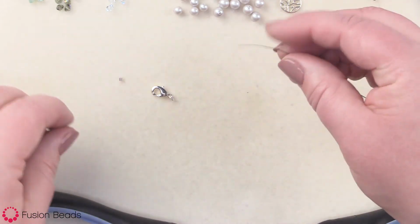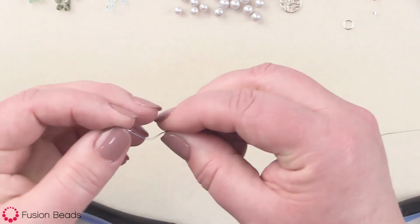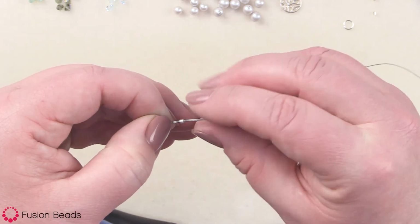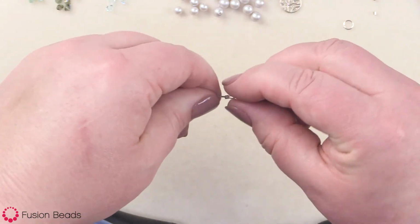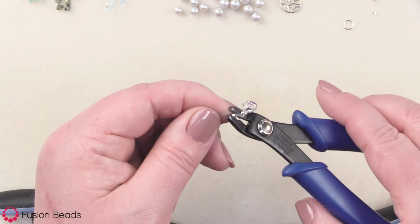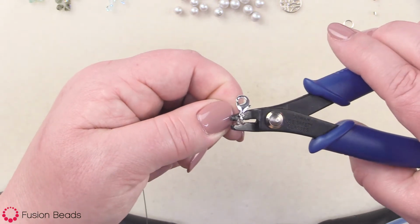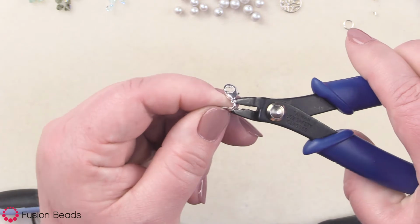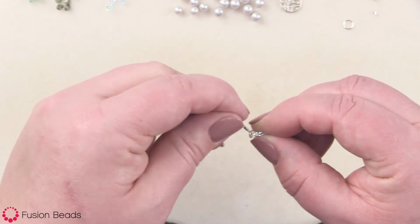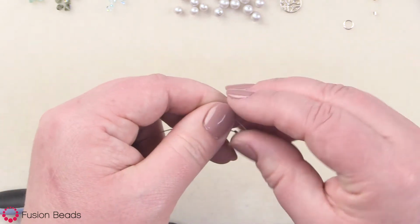So then I'm going to take my beading wire. I'm going to pick up my crimp bead, slide through the jump ring we just added, and go back through the crimp bead. Again, taking care to leave a little bit of room there so it's not too tight. Using your crimping pliers, you're going to use the back notch first, and crimp one time in the back. You're going to flip it and move it to the front notch and crimp one more time. And I always do a third time for good measure. Give it just a little bit of a tug, make sure everything's nice and secure. Take your wire cutters and cut off your tail, taking care not to cut your working thread.